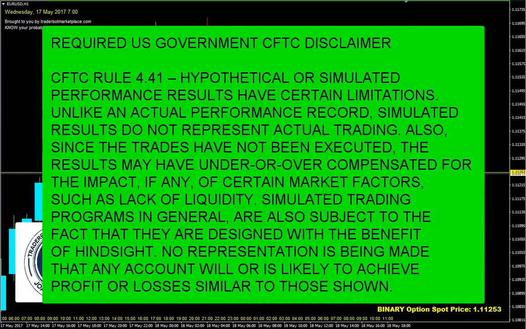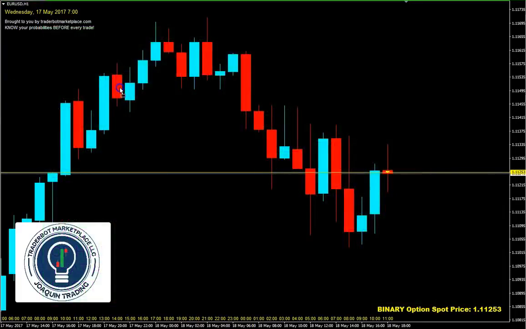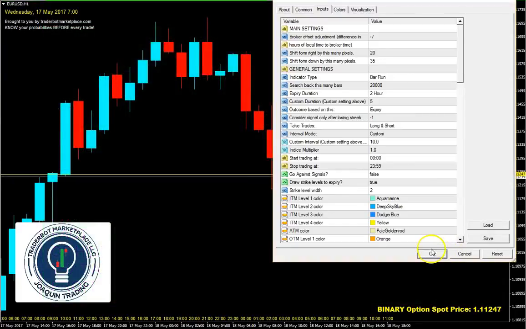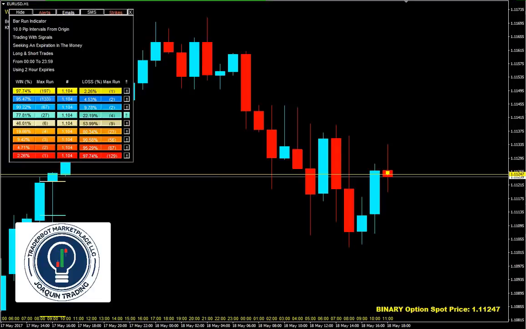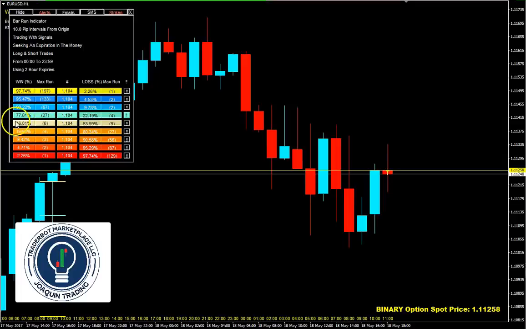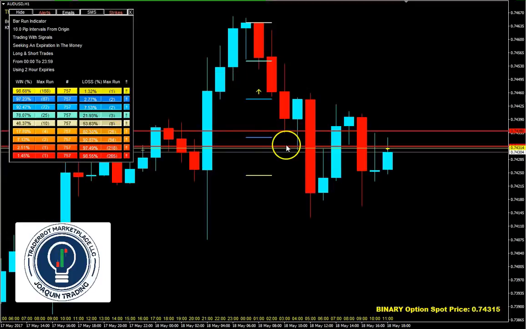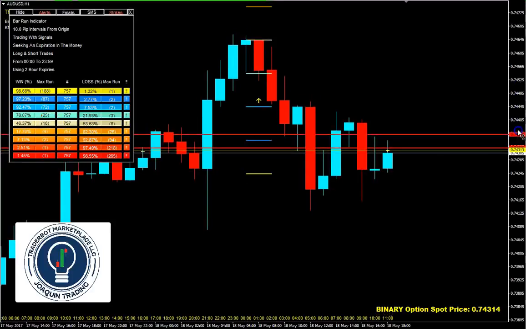The first thing we want to do is go ahead and put our tool suite on our chart. There we go. And right off the bat, we're going to see parameters that are not so good. Let me click all these. It doesn't matter what currency pair or what asset you look at. What you're trying to do is find out of the money win rates that have 5 or less consecutive losses, maybe 6.